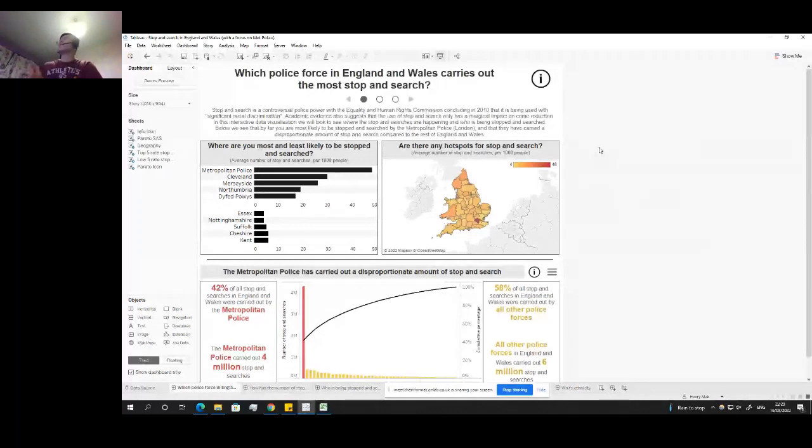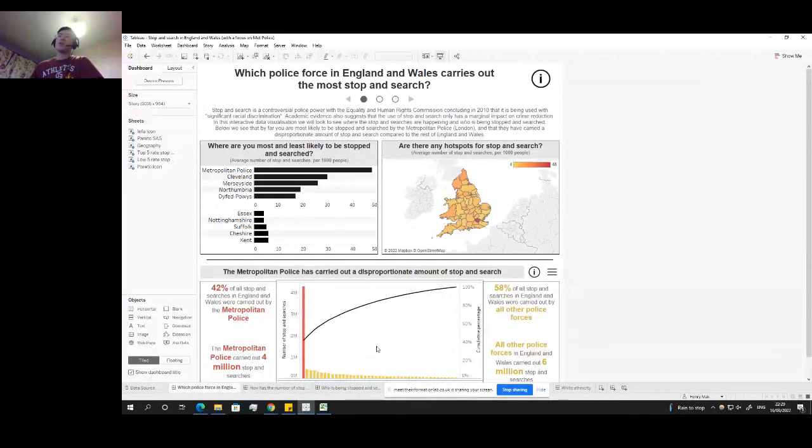And what I focused on is who and where the stop and searches were happening. So in this first chart here, I focused on where it was happening the most. And another way I showed this was using a map. No, this is not a heat map. I think it's called a different map, a choropleth map or something like that. And you can see here that there's clearly a hotspot for the Metropolitan Police. So that triggered me to focus more on the Metropolitan Police. And this is furthered here at the bottom, that Metropolitan Police has carried out a disproportionate amount of stop and searches compared to all other areas in England and Wales.